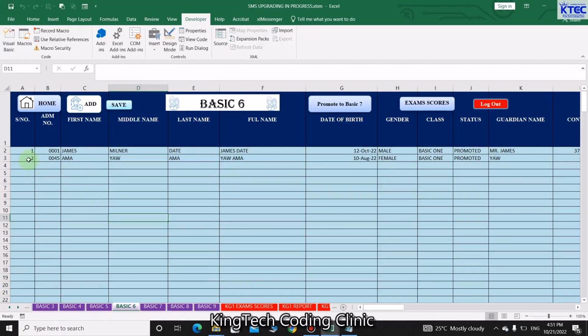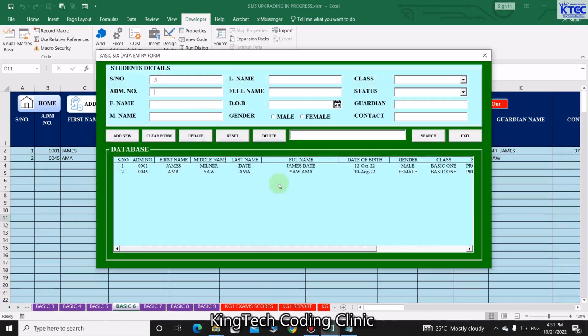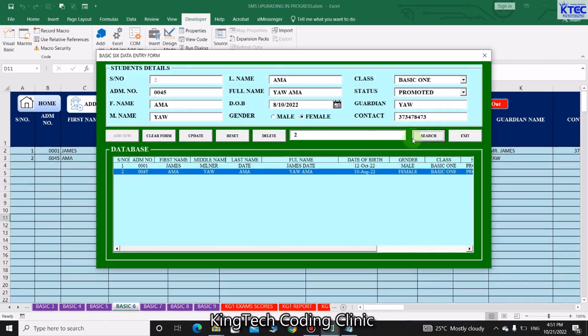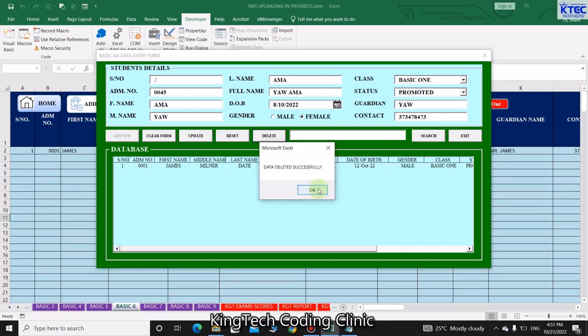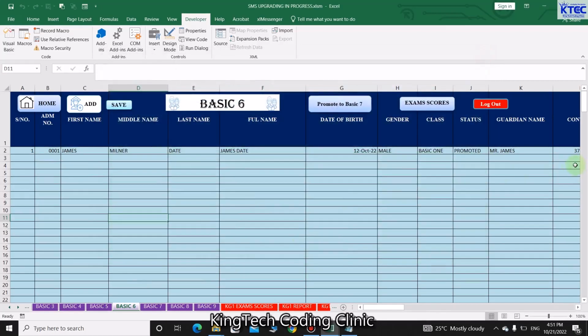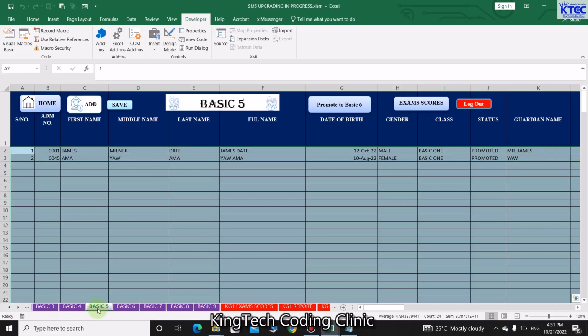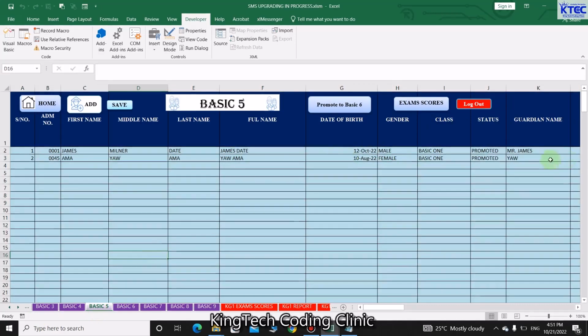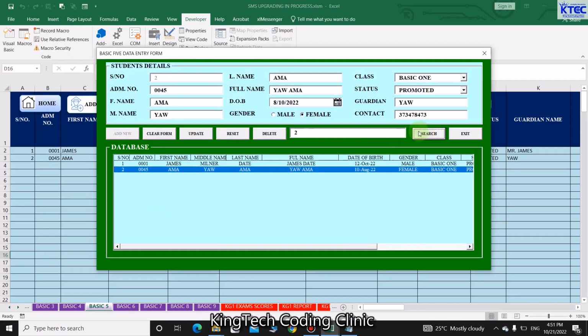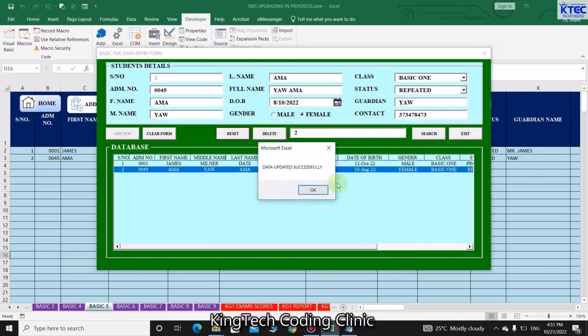So now I can delete this student here by going to this, searching for the student and then search, quickly delete the student and then it's out here. Okay, so now these students, the ones that I have here, are all promoted, right? So what I'm going to do right now is just to come here now, quickly come here. And then if this is the student, I've just updated her record here. So instead of promoted, I'll say what? Repeated. So I'll just click on this, add, and search for the student. Instead of promoted, I'll say repeated. Then I'll just click on update, and then I have that.